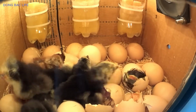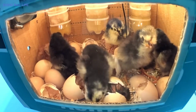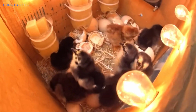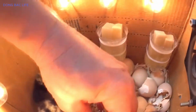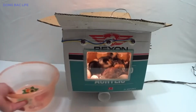In the 24 hours before hatching, the chick will begin pipping. The chick will use a special beak, an egg tooth, to make a small hole in the eggshell. This is the process of the chick preparing to break out of the eggshell. This is an important stage because if the temperature and humidity are unstable, the chick may have difficulty breaking the eggshell. Once the chicks are outside, keep them in a warm, clean, dry environment.